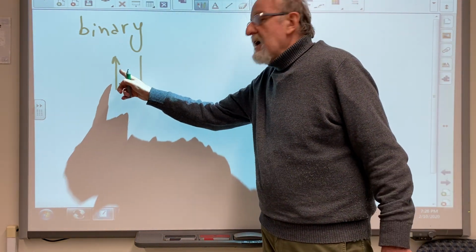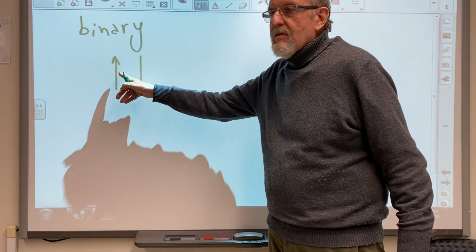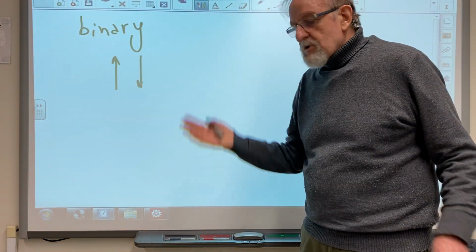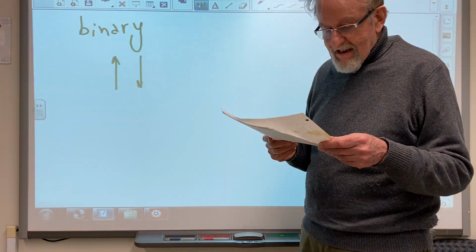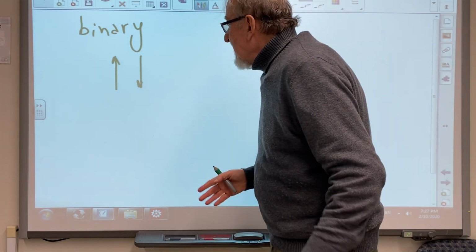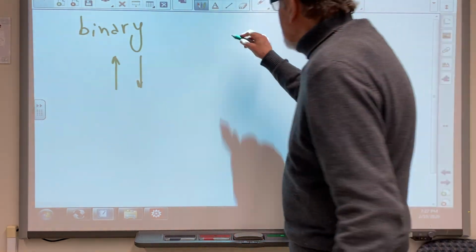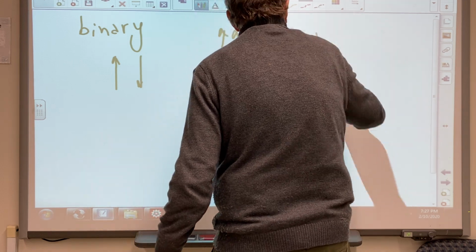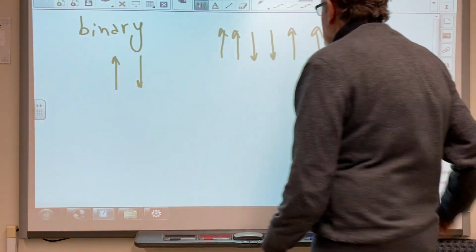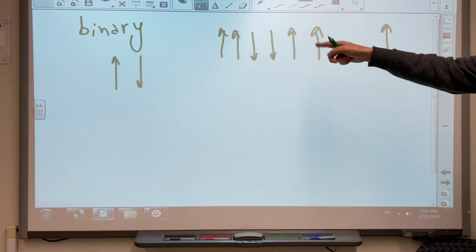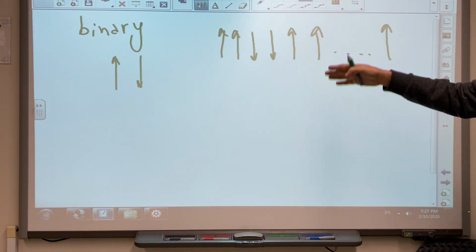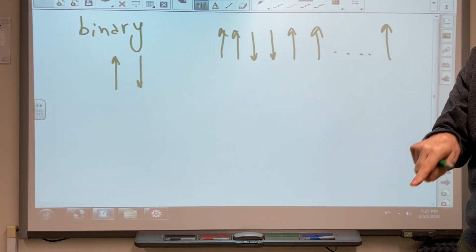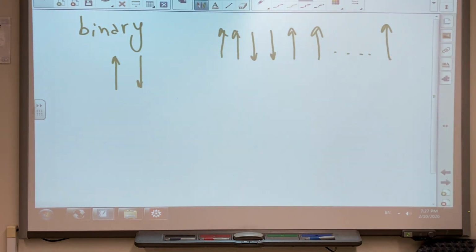If you want, each time I write this, in your mind, think of the number 1, and each time I write this, think of the number -1, or 0, or whatever you want. But this is the point. I have n of these particles, so any possible state of the system is something like this. Okay? A sequence of n arrows that either point up or point down. Those are the states. One microscopic state is one collection of these.